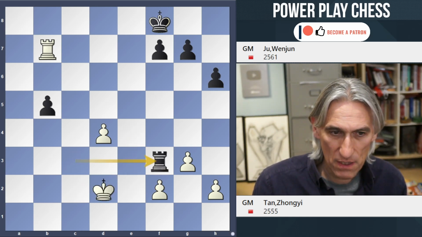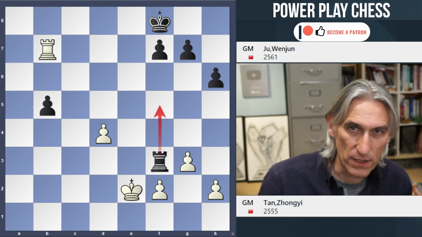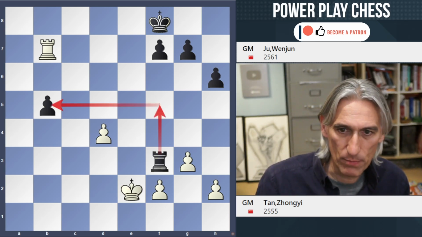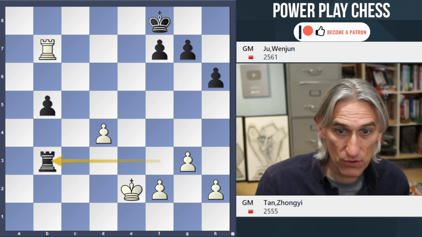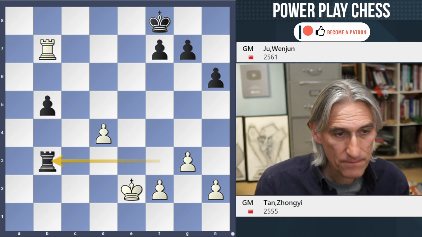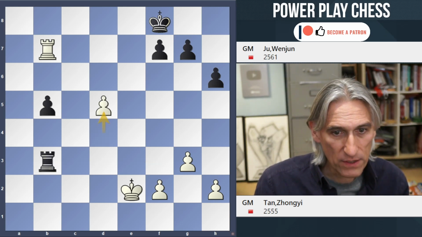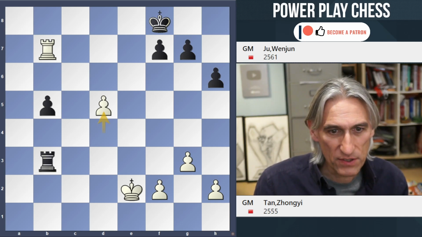Rook f3, king here. And now rook f5 was played, supporting that pawn. But it seems to me that rook b3 is a better move. Now it's still not completely clear. I mean, white can play this one on, but still, I think this is a better way to go.